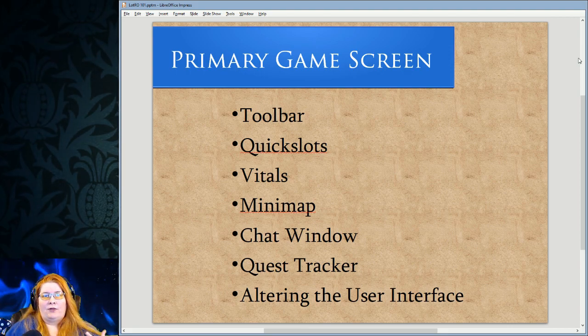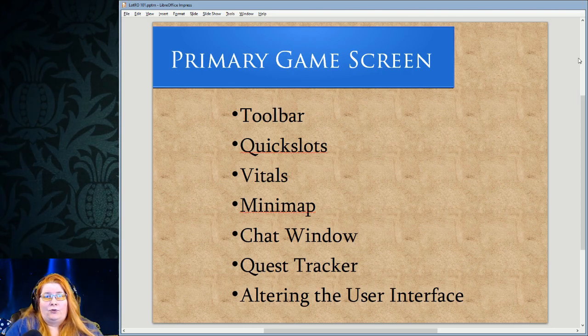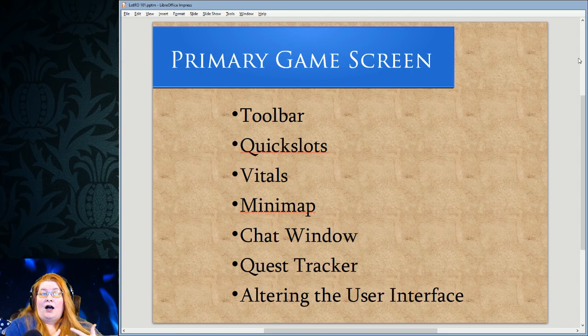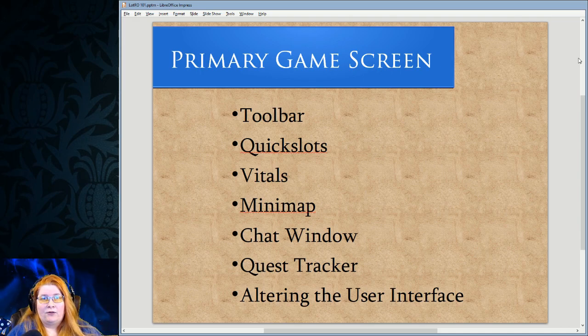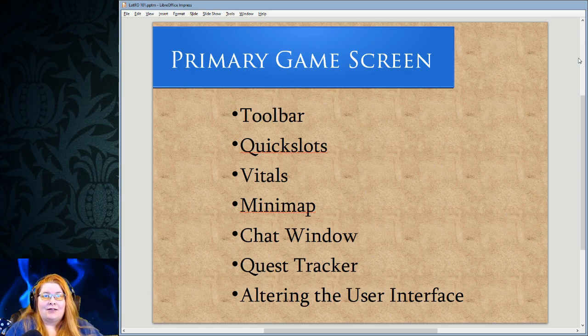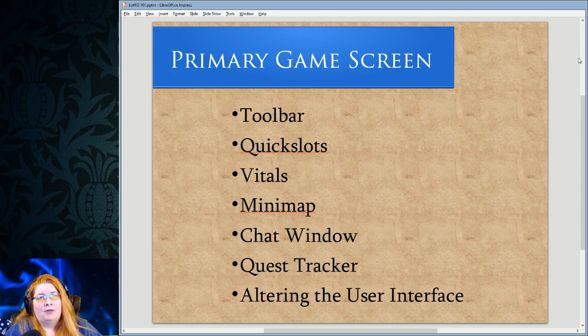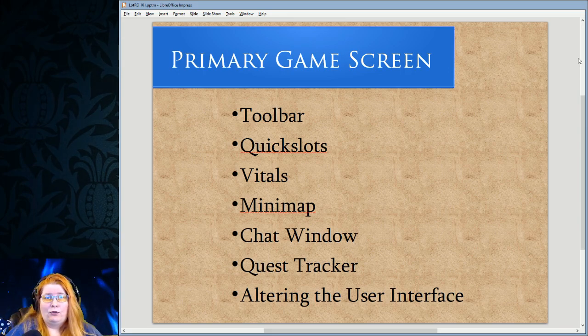Any program that you use in Windows or Mac is a UI, a user interface. Unlike most applications that you use in your daily life, like PowerPoint or Word, or pretty much your web browser, there isn't a lot that you can do to customize how it looks. I mean, there's some stuff you can do, there's some stuff that you can't do, but video games are actually pretty amenable to letting you mess with the user interface to make it to where you like it. So we're going to go over that today.